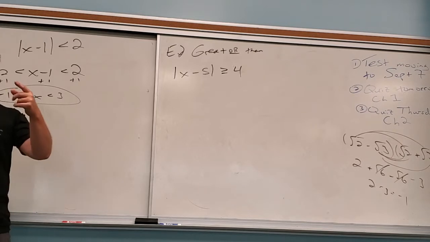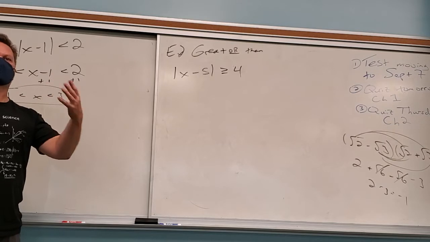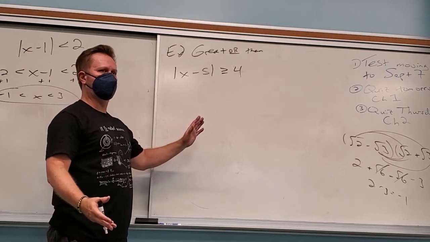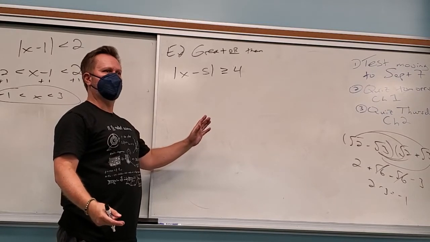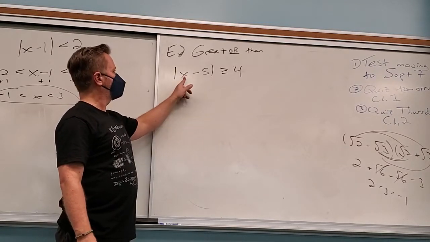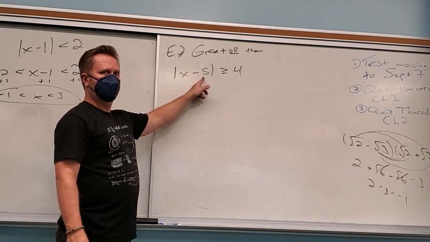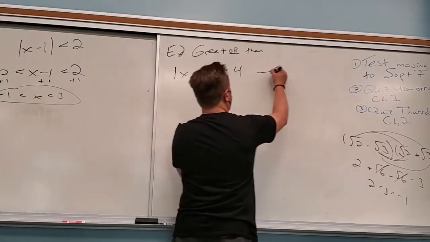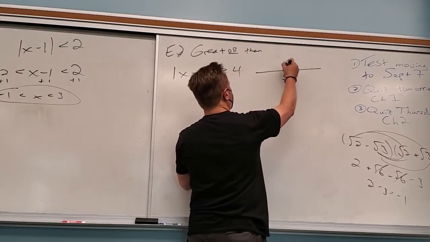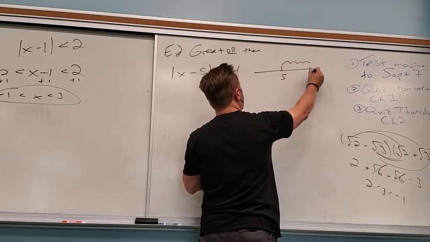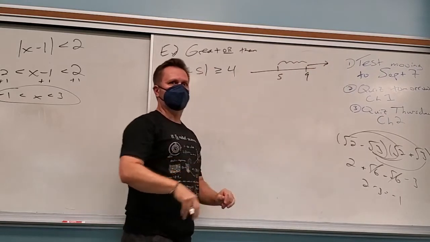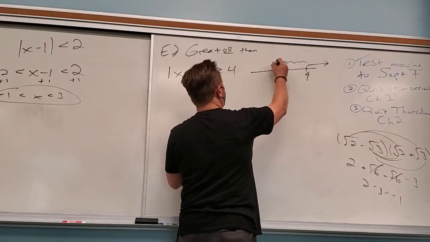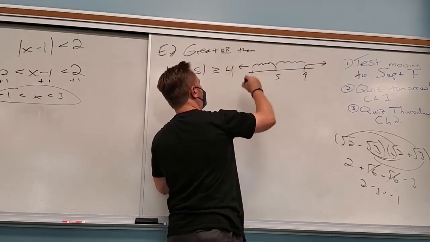Can somebody tell me in English, using the word distance, what this is asking? Anybody? I want the distance between a number and 5 to be at least 4. So let's just think of that physically. Here's 5. What number is at least 4 up from it? 9. And then up here, right? At least 4 away. So it could be 5 away, 6 away, 7 away. What number is at least 4 away this way? 1, and that way, right?